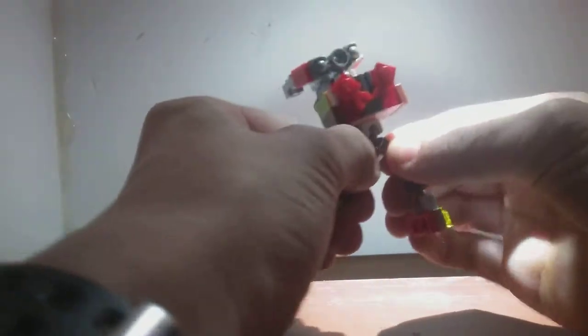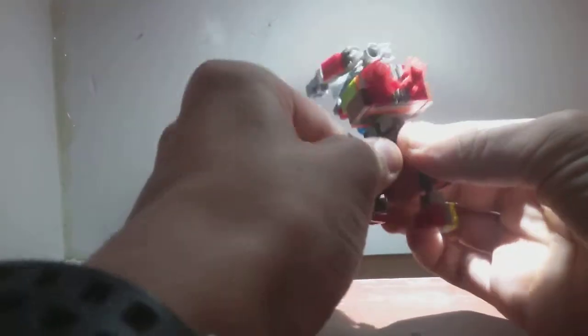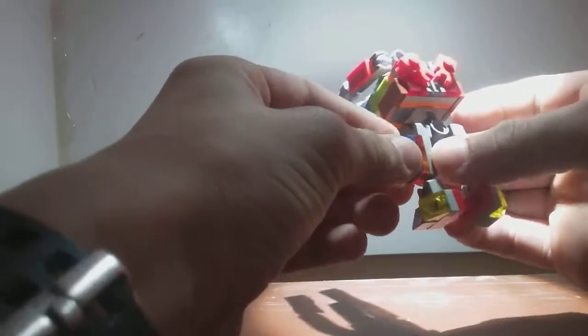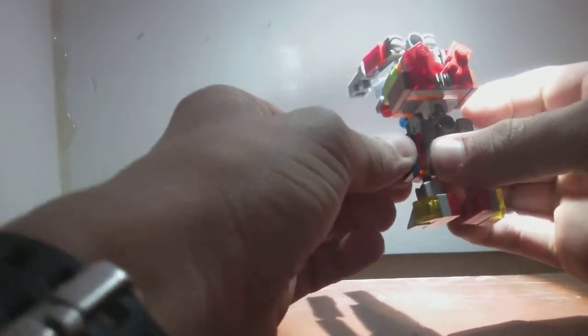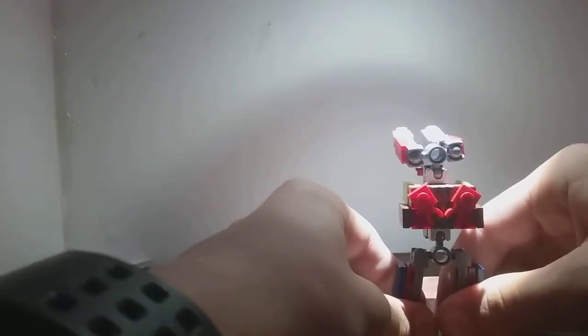Basically, he's got the same feet as Hauler did. I just added a 1x3, 1x2 to give him more support, and also it looks better in vehicle mode. So do the same thing on the other side, and you can leave this panel down, but I prefer to leave it up. It gives him more ankle tilt abilities. Center the camera, and yeah, so that's how you want that.